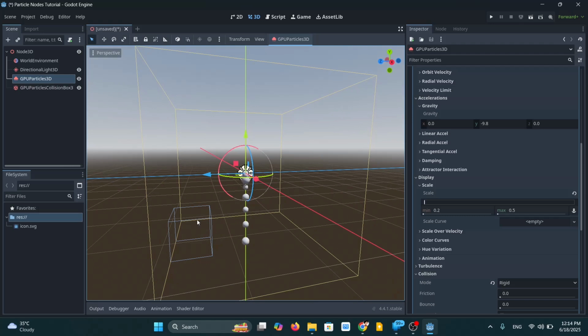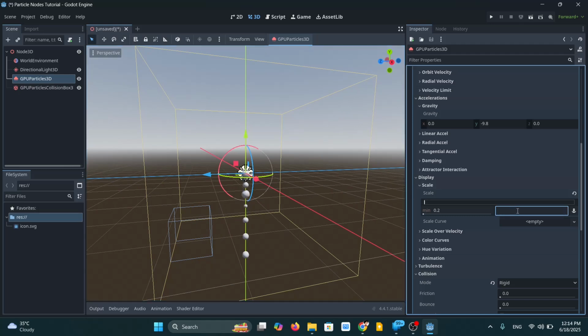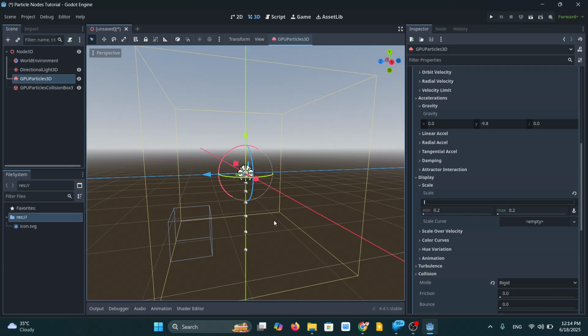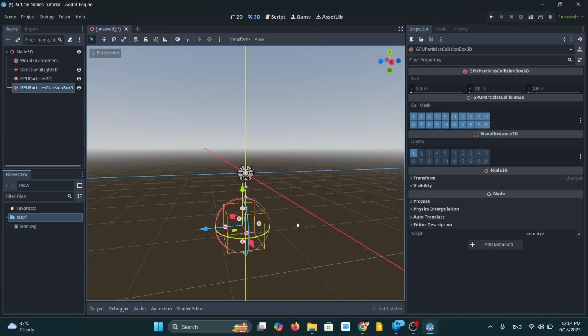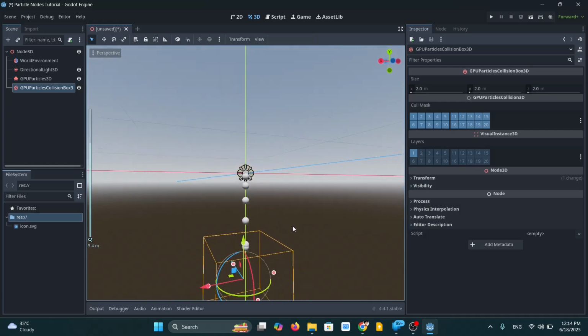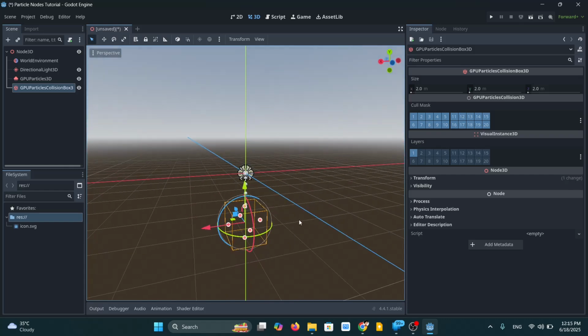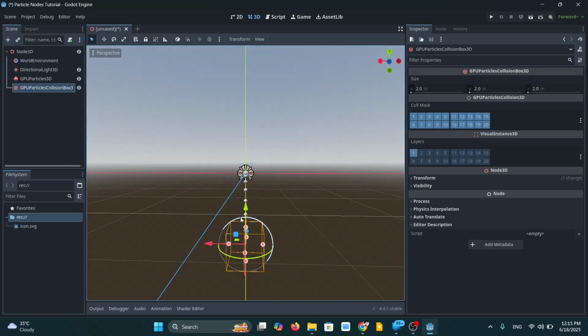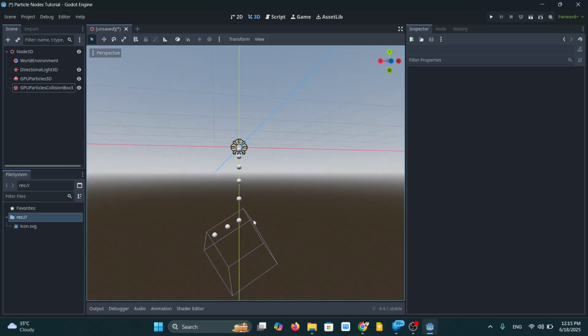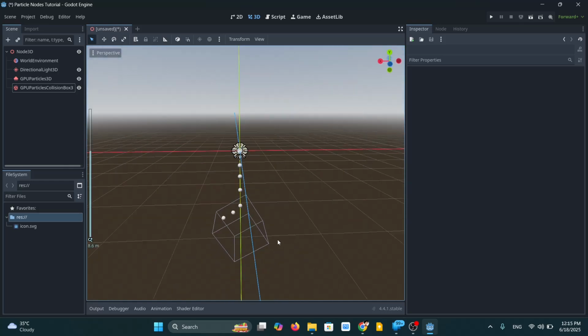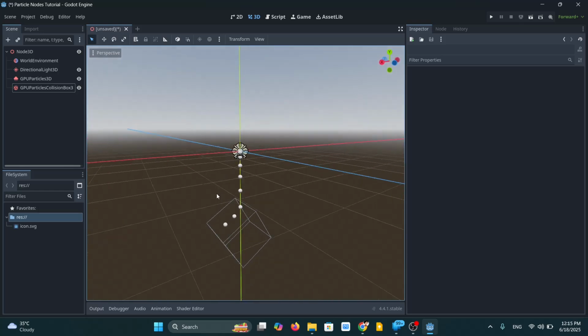It looks good because they are particles. But if you want particles of consistent size, you can choose 0.2 for your max setting also here in the scale property. Now select GPU Particle Collision Box 3D and bring it close to this. You can see that the particles are getting collided from the box, but they are just staying there. So let us make the box go a little bit on the bottom and let us turn it. And now you can see that the particles are colliding with the collider, but they are also moving along the ramp. So that's one thing more that you can do with particles, collide them.